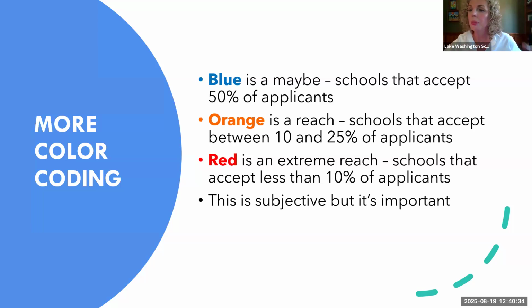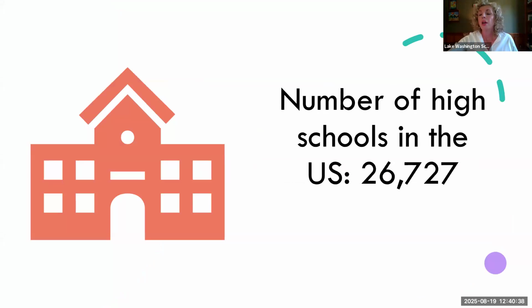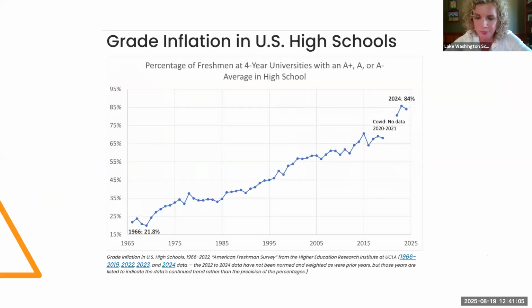It doesn't mean you won't be admitted, but you should have, in my opinion, a balanced list. I think sometimes it can be hard for students to understand, but there are more than 26,000 high schools in the United States. There's a lot of high schools. And while we have strong schools, other places do too. Colleges cannot accept every smart student from our area. They can't do it. They have to have students from all over.